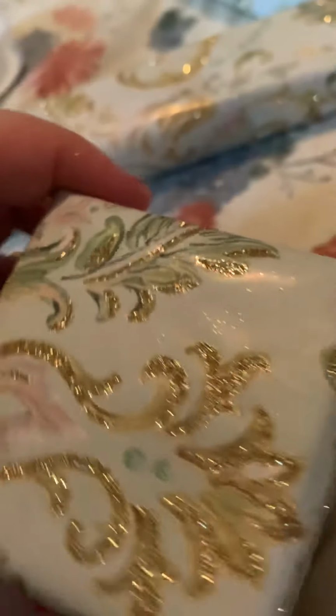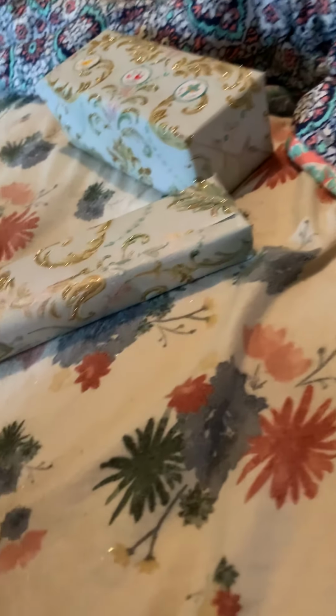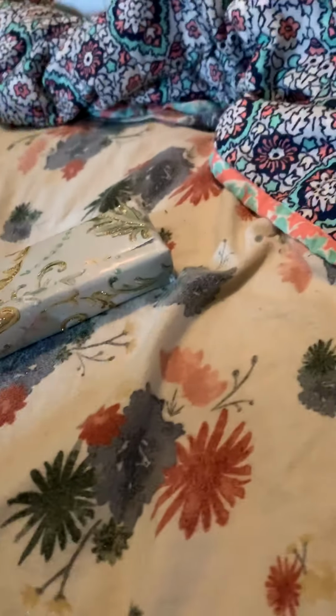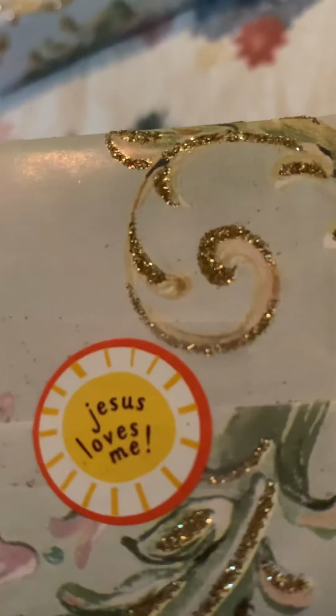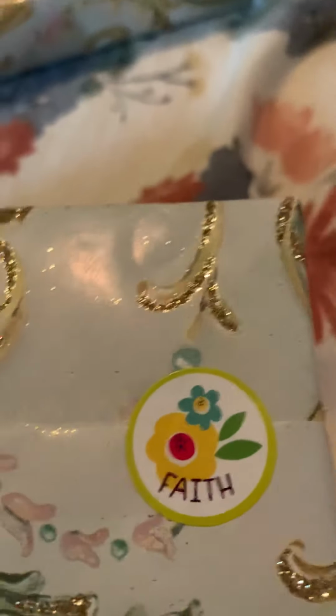Faith. Hope. It's so cute. I'll put one down there. And praise. God is love. He's risen. Jesus loves me. Glory to God.